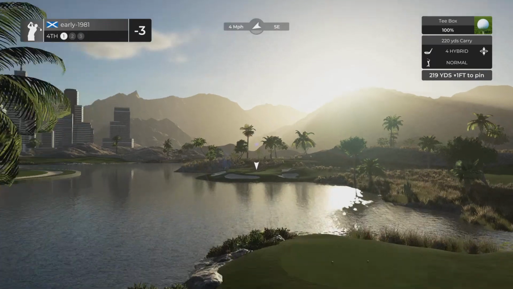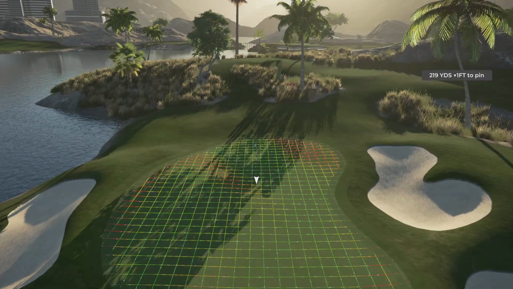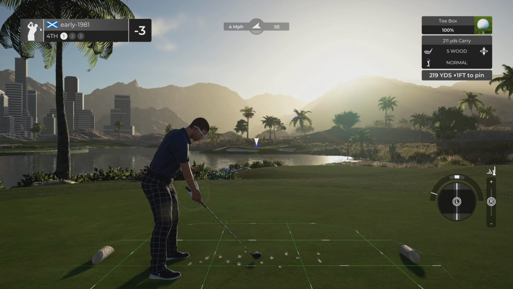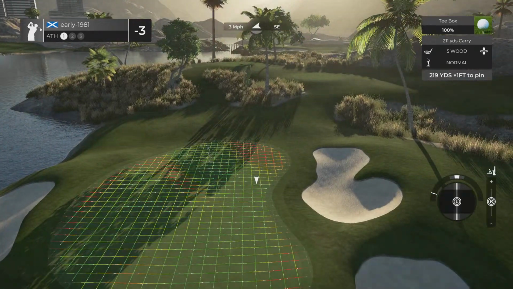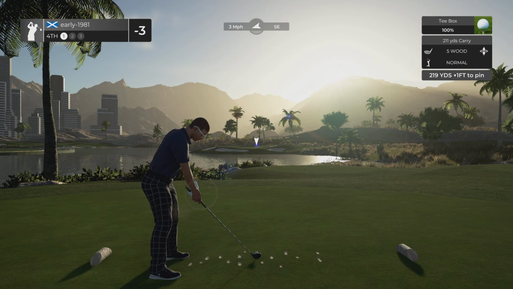Hole number 4, it's another par 3, this time playing 219 yards. I think we're going to have to use the slope to the right of the pin here. We are a little bit in between clubs. Yeah, 5 wood, almost full backspin here, and just play the slope to the right of the pin.